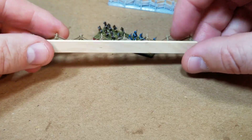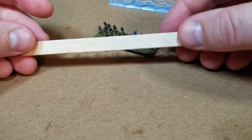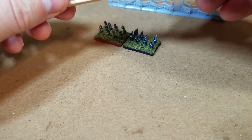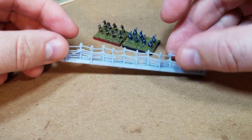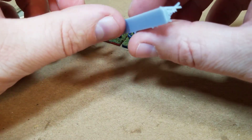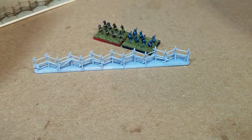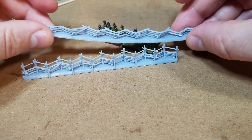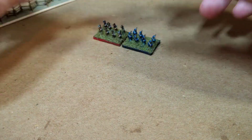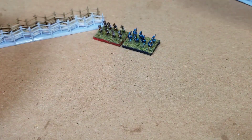I just spray paint them beige and then give them a good wash, and that's about it. The long ones fit exactly onto a normal-size popsicle stick, so if you want it to be a little bit higher you can set it on that base. They're a little flimsy but not too bad. In some of the newer models I've uploaded, there's actually some material carved out to save on resin and also to keep them from warping. Some of the earlier ones, especially the smaller ones, tended to roll up on the ends, so I took some material out from the bottom to hopefully make them not warp as bad after production.